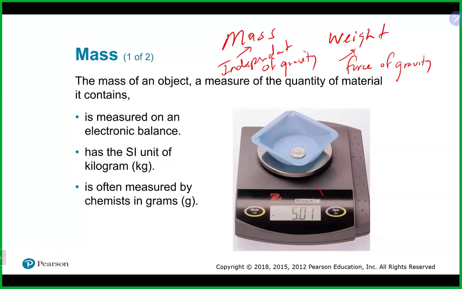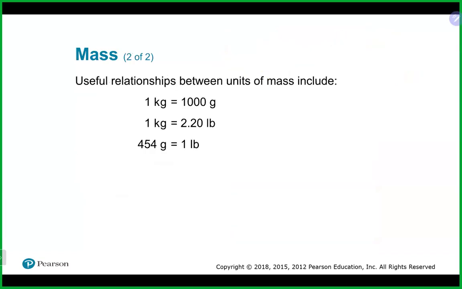And just a heads up, whenever you take a reading in the laboratory of something that is digital display, all the numbers are important. You should always record all the numbers. So my favorite is, everybody comes out with, I sat there all day and got exactly a 5, dead on the nose. I was there all day, scooping everything in. Makes people wonder sometimes when people say that. So you should always record anything that's digital to the prop. All the digits that are there, they're all displayed because they are important and they're actually all significant in that case. Common units, kilograms and grams are very common units of mass.